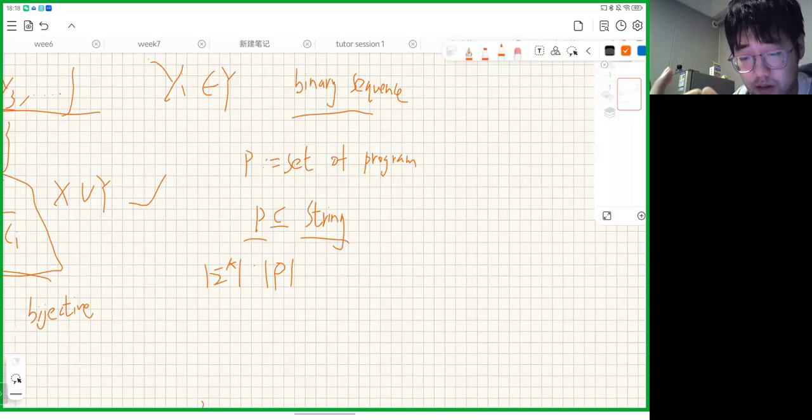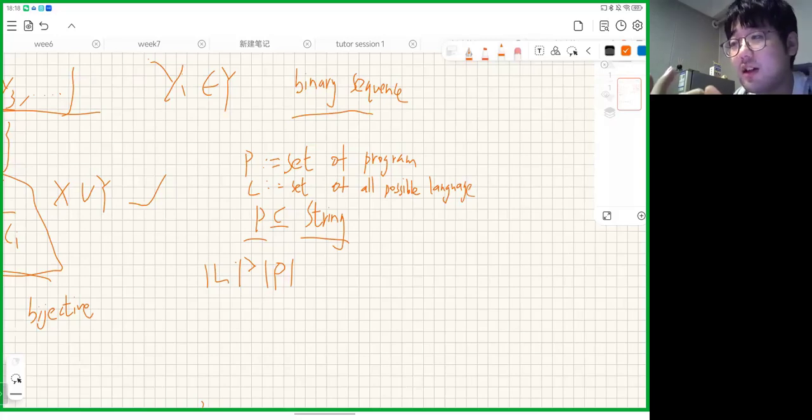Let's say the language set is something like this. Here is the set of all possible languages. Now let's check back what they want us to prove.